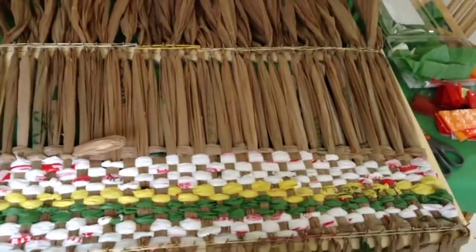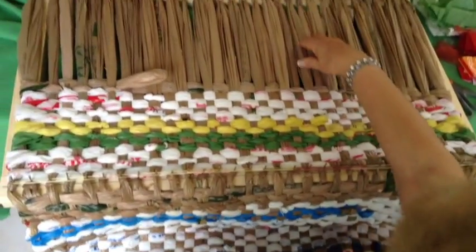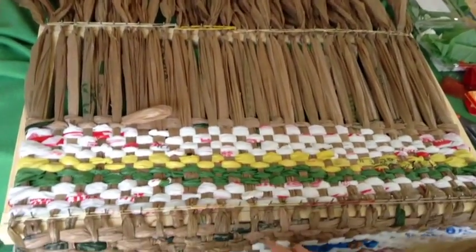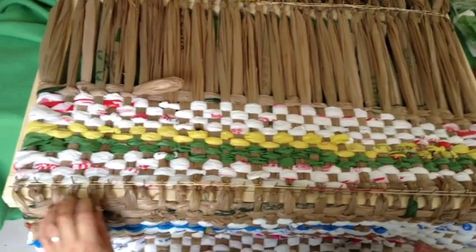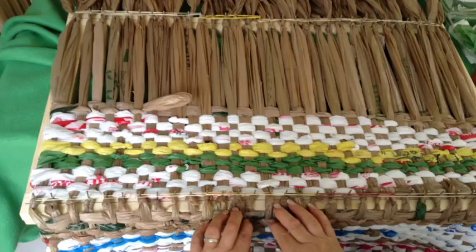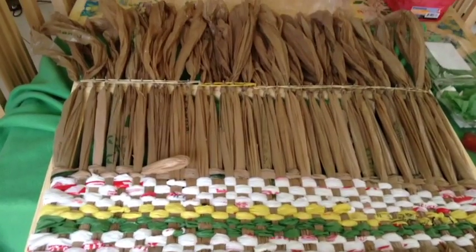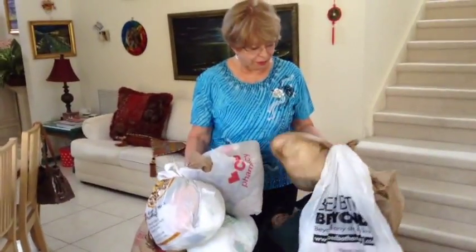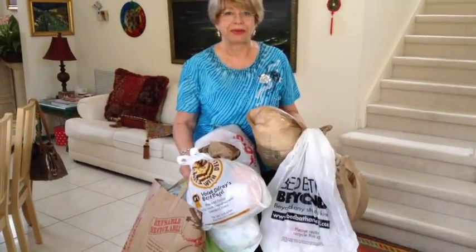So here is the last of frame two — we're now working on the third frame, and the loops are there for the fourth and last frame. As you can see we've got a few gaps here, but it's difficult to weave on the wood so that's okay. Once we move those loops onto this frame we can move all this over and that will cover it, and in the end we'll finish off. My friend Betty just brought me more bags — so another load of working material!